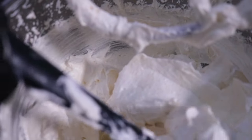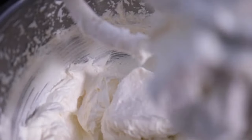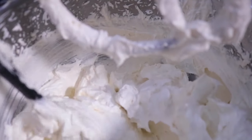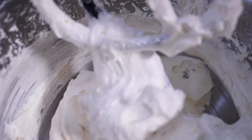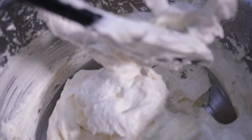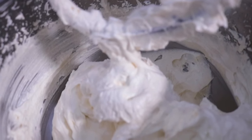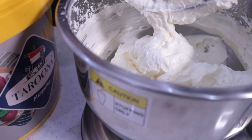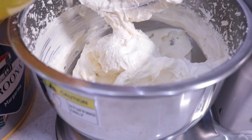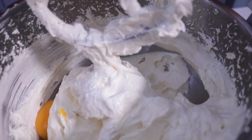So when you beat to this consistency, where you can turn it over, flip it upside down, and it is not dropping. Can you see I'm moving the spatula? Then you know that you can start to add your eggs. And you're also going to be adding your eggs one at a time. Fine, you can crack all the eggs in the bowl before you begin to mix, just to help speed up your mixing process. But that does not mean that you will now add all the eggs at once. No, add your eggs one at a time. So in goes that. I'll cream, open, drop, cream, open, drop.